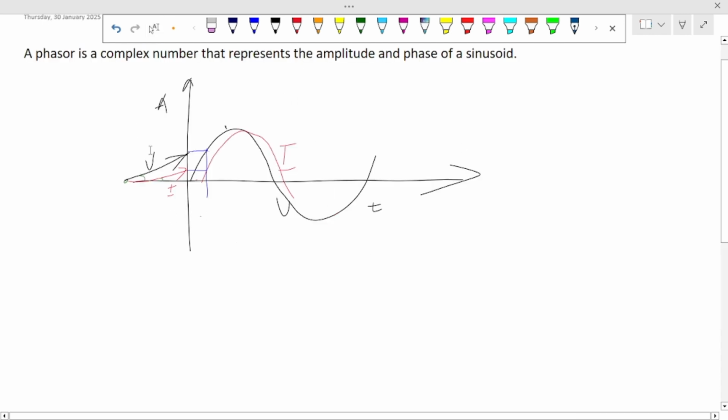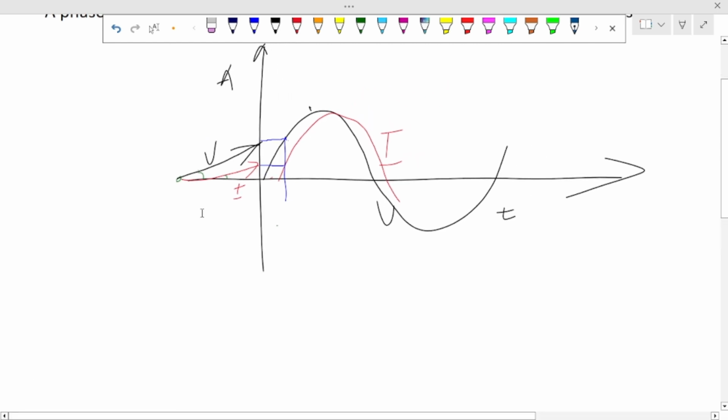So the next thing to note is that instead of looking for how to work with these sinusoids, we can just work with the phasor form or the angular form. For our voltage, to represent voltage of the receiving end or sending end, but of the receiving end here, all we have to do is use its magnitude and then its angle. That's all.